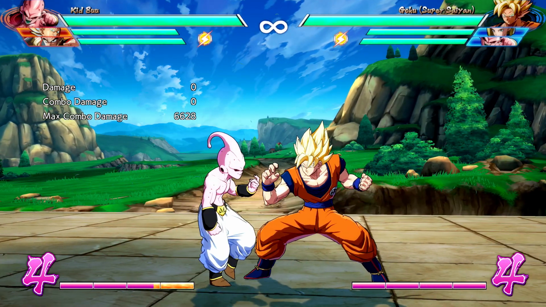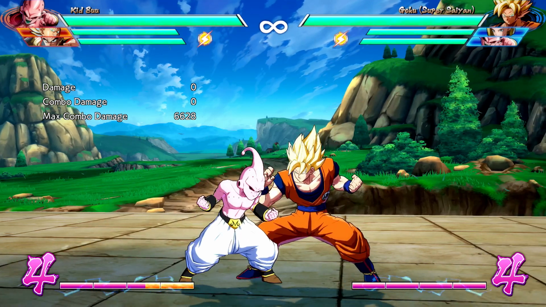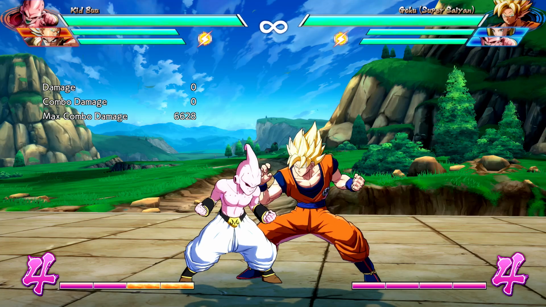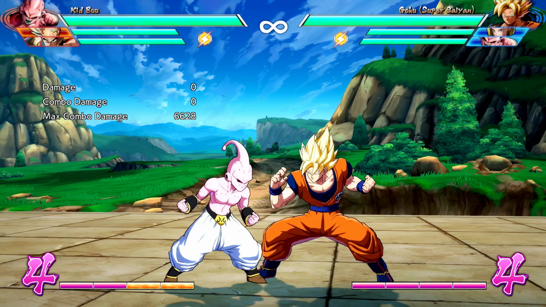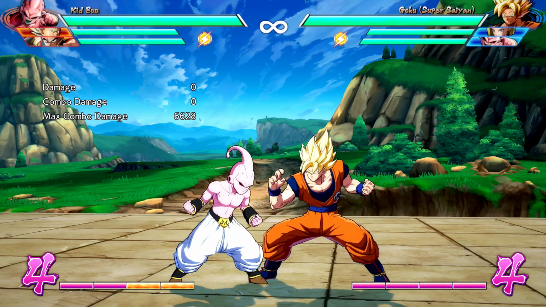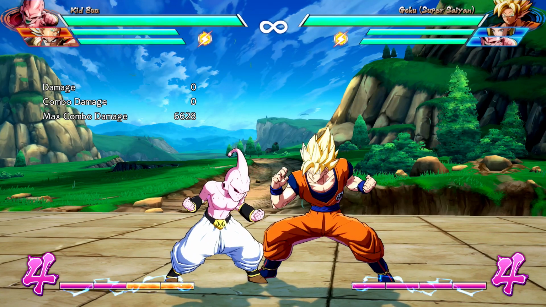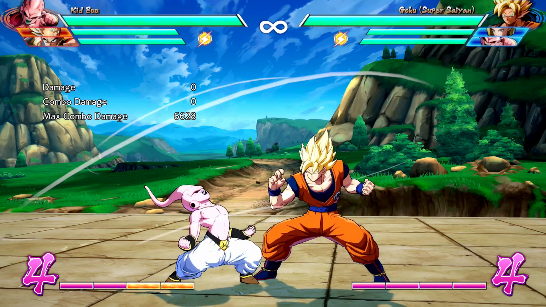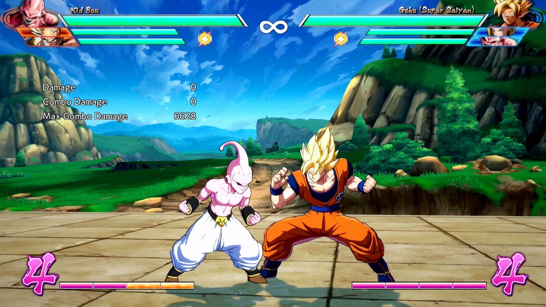Now, for Kid Buu, his down heavy is, I don't know if I'd say it's the worst, but it's in contention for the worst of the game, mostly for this. So, say we're right beside the enemy, I'm just going to take one little step back. And see here, it whiffs. Our feet are touching right now. That's how close I am to the enemy character, and I still can't hit him from this close. So it's got basically no horizontal range at all.